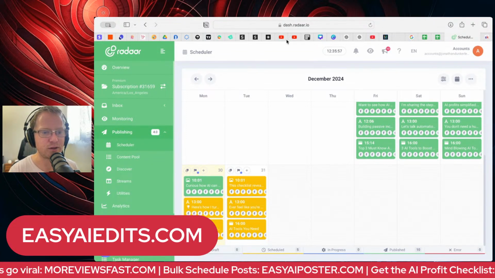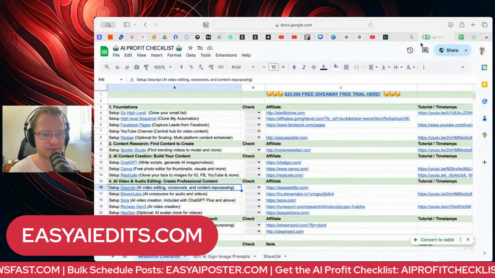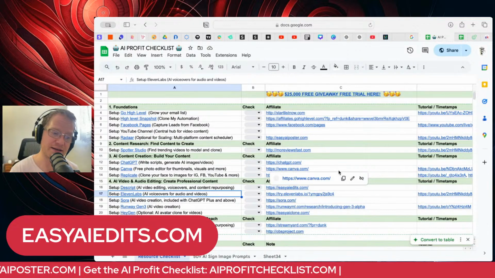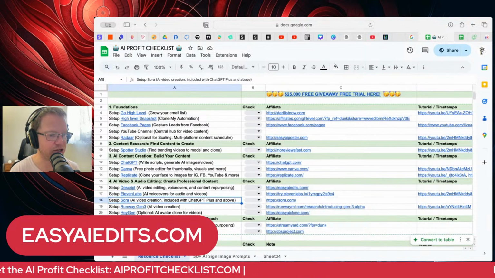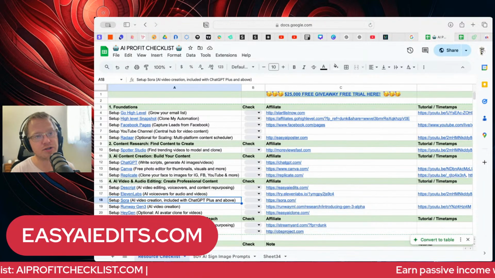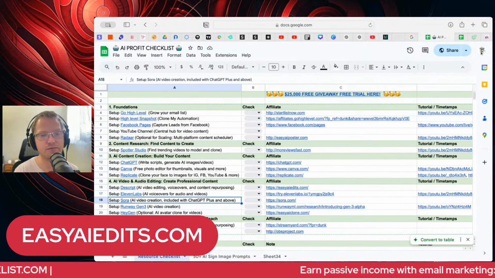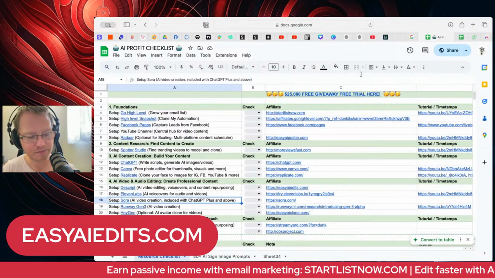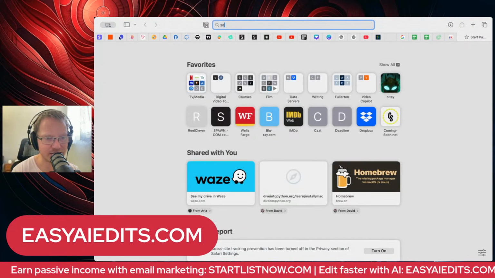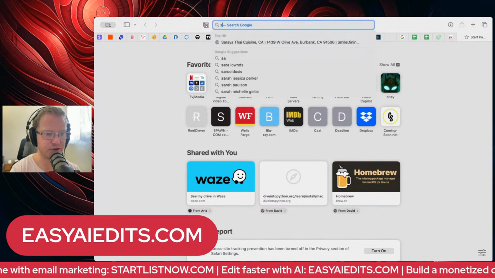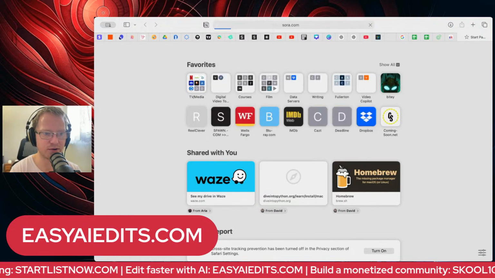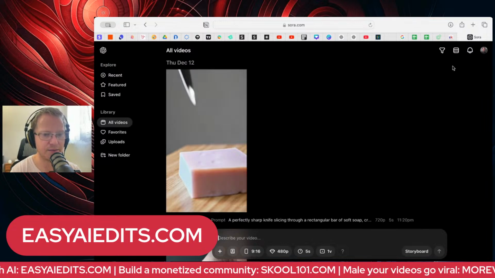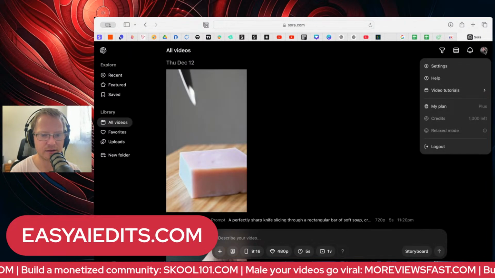But here we go. Let's go back to our checklist. ElevenLabs also, you could use ElevenLabs, but again, Descript has its own, and I think it works really well. And then to generate these images, or video, if you're not doing just images, you could also use things like Sora. Did you know that if you have ChatGPT, it now comes with Sora? With ChatGPT Plus, at $20 a month, you can generate up to a certain amount of images. Like, I forget.